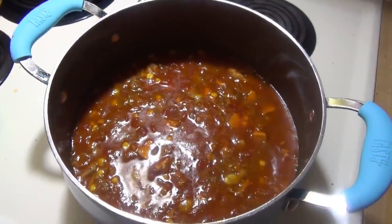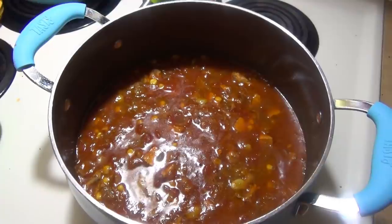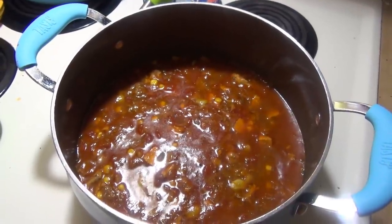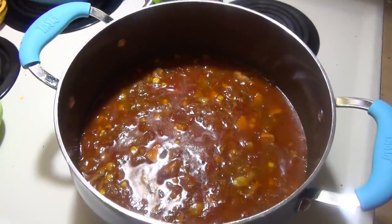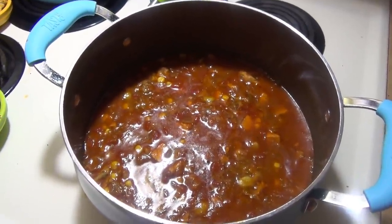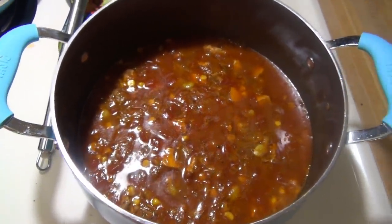Here is the finished Brunswick stew. Towards the end, I added a little bit of extra water and barbecue sauce because I think I added too much pork. The recipe said 1 pound, and I didn't know how much a pound was, so I just added in what was in that container, and then it was a little too thick, so I thinned it out a little bit and added some extra barbecue sauce and water.